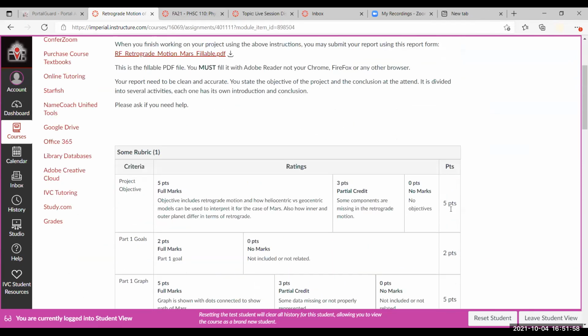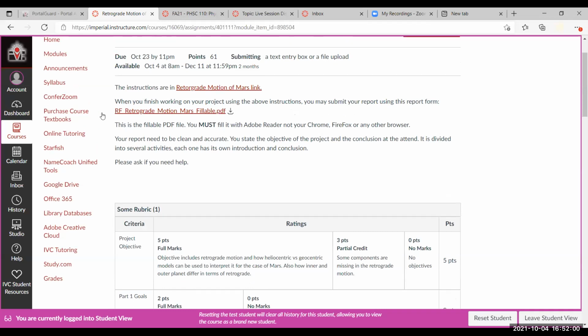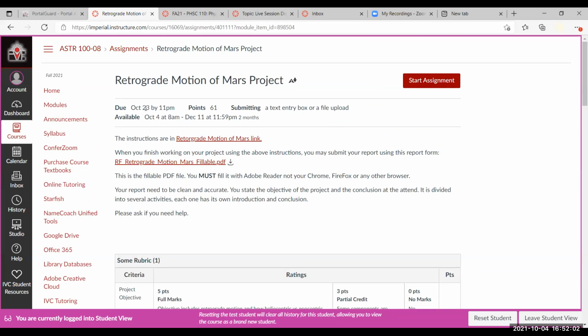Do not leave it to the last day when it's due, which is October 23rd, and say, oh, you know what, I have a project, let me open it and see what that project is talking about. That is a big no-no. If you do that, you really are asking for trouble, because you're not going to be able to finish it, unless you are 100% dedicated for several hours non-stop.